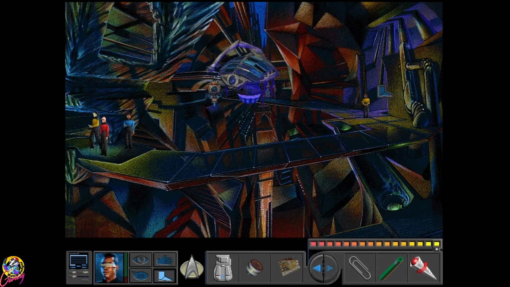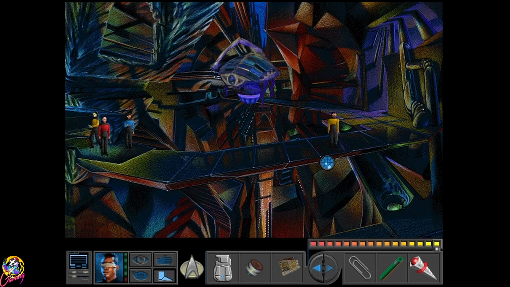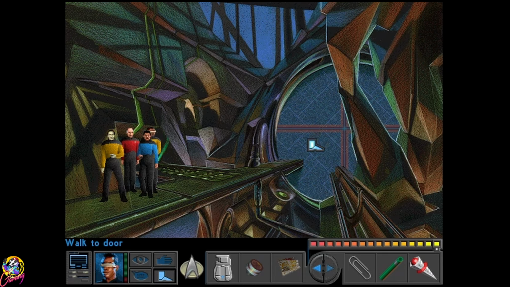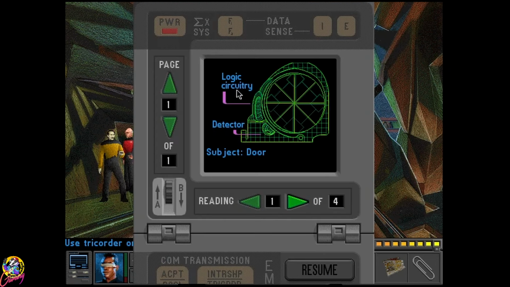Can't move. Okay, where can we go to? Let's walk to the door. May I suggest we widen our search? Right, okay, so we're at the door. Let's see. Tricorder time? Ah, neat. That's pretty cool.